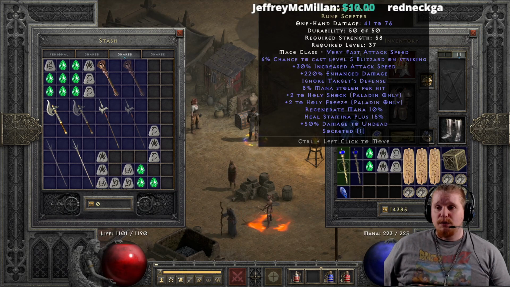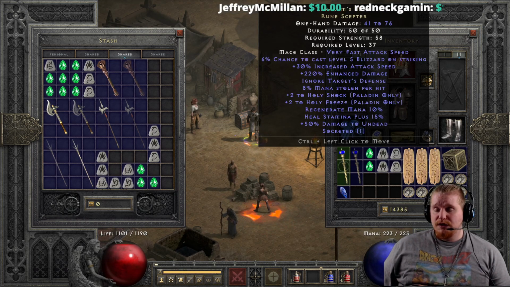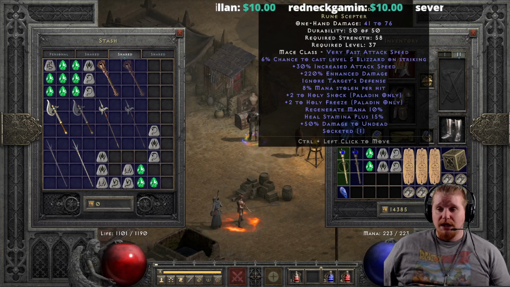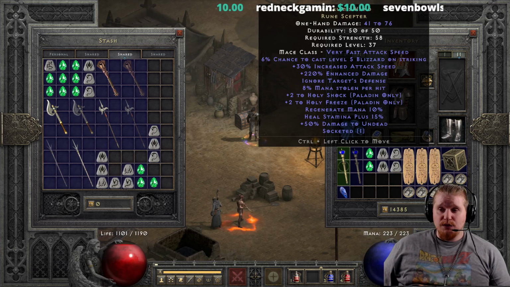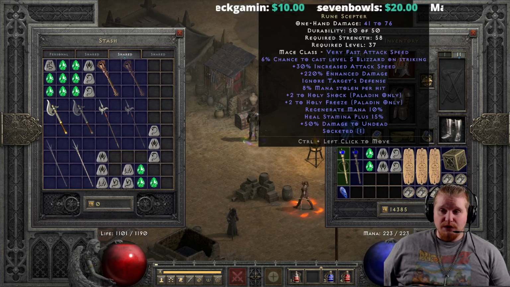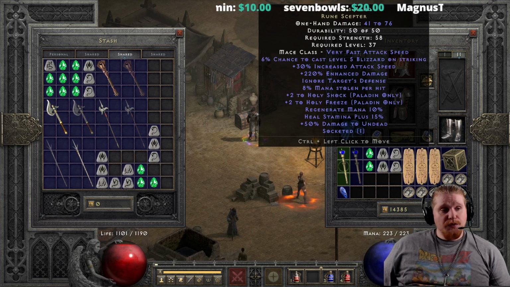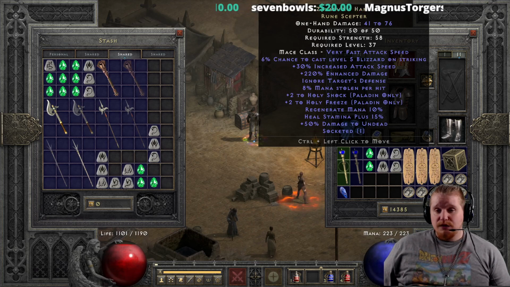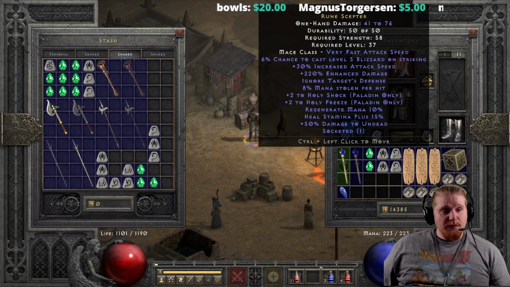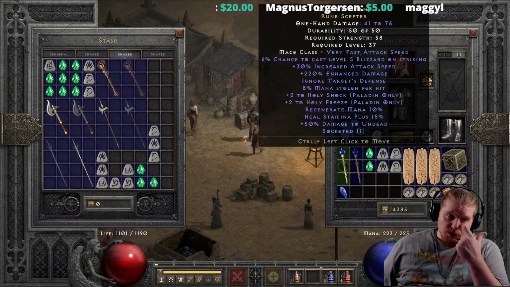We also have 220% enhanced damage on this, which is not bad at all for an elite item, or sorry, exceptional level item. And it does vary though from 180 to 220%. So what is that? 40% variable. We have 50% bonus damage to Undead, of course, because it's a mace class weapon. And then we have a very sexy ignores target's defense.